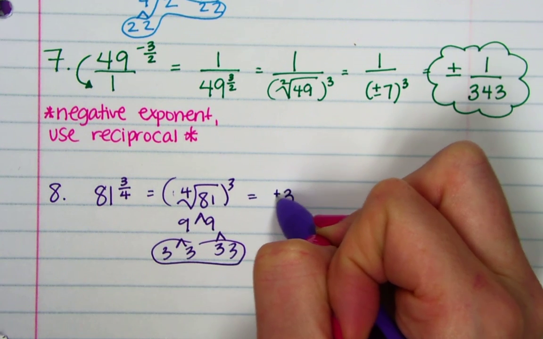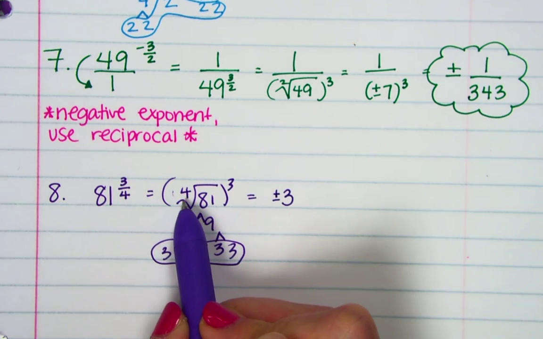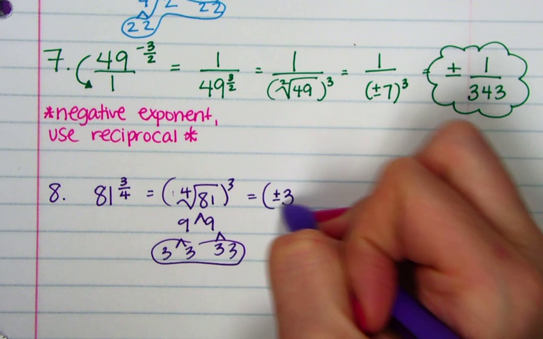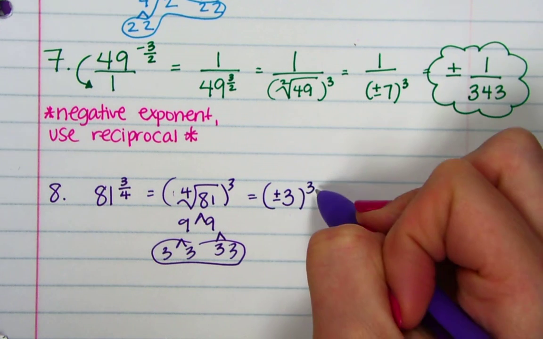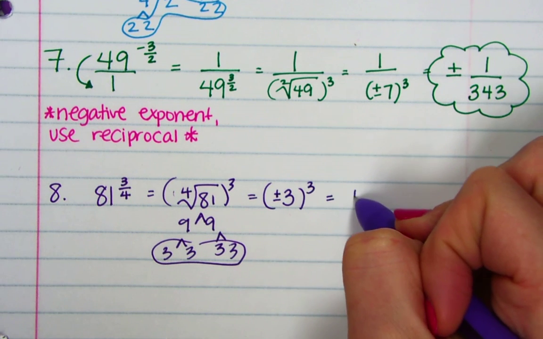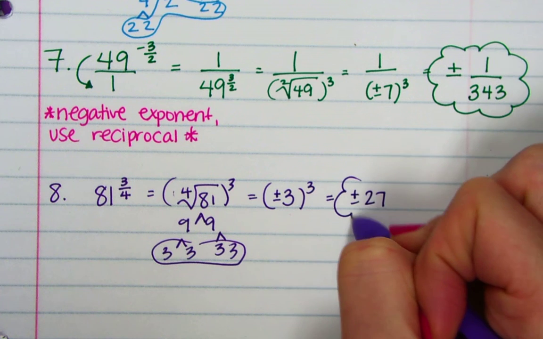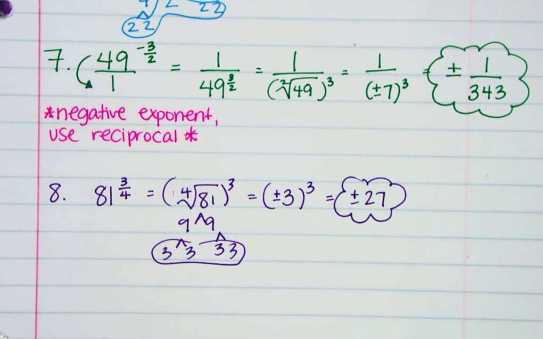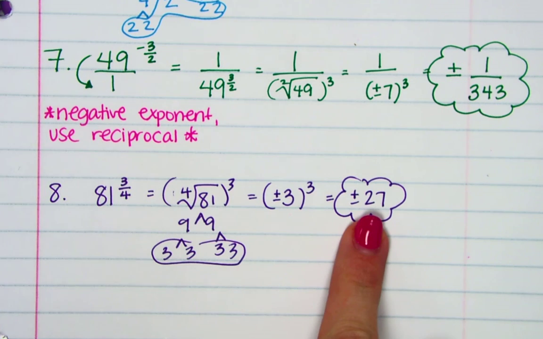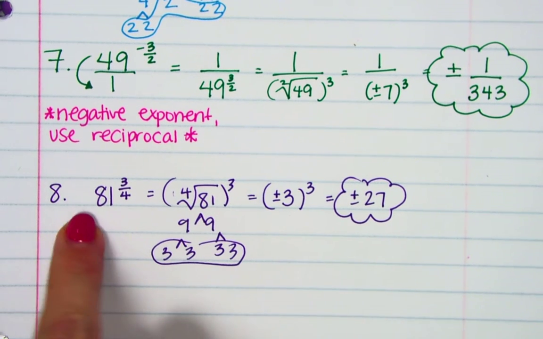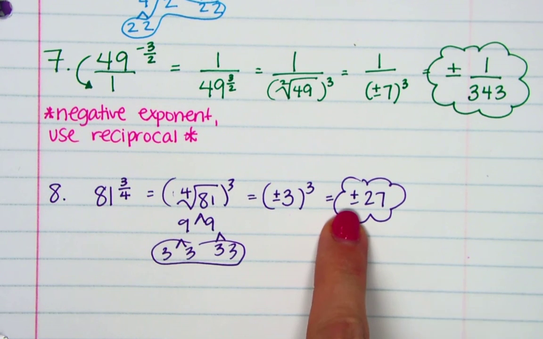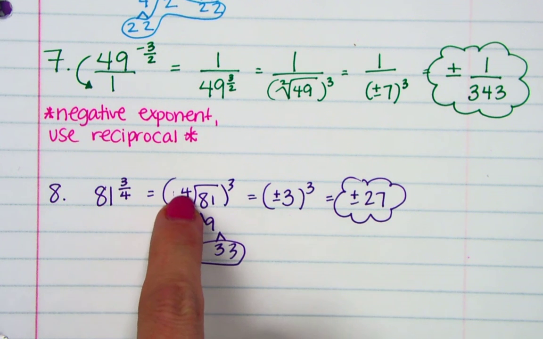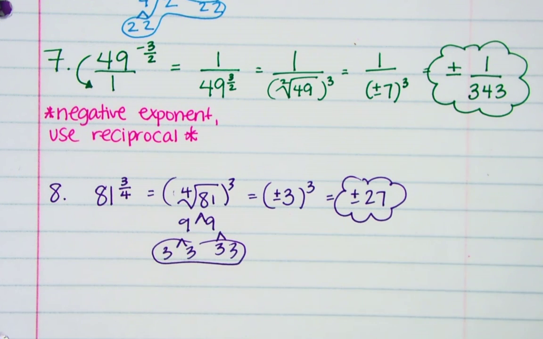No, it's positive or negative 3. Okay, because 4 is even. That means positive or negative 3 to the third power. What is 3 cubed? Positive or negative 27. If you got 27, you were so close, but check yourself before you wreck yourself, because you don't want to miss it when you did all this work and you were so close. Okay, remember to look at your N. N was 4, so you got to have plus or minus 27.